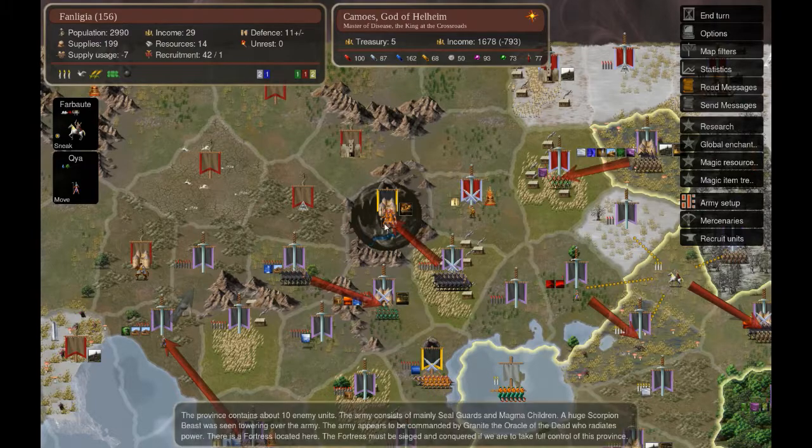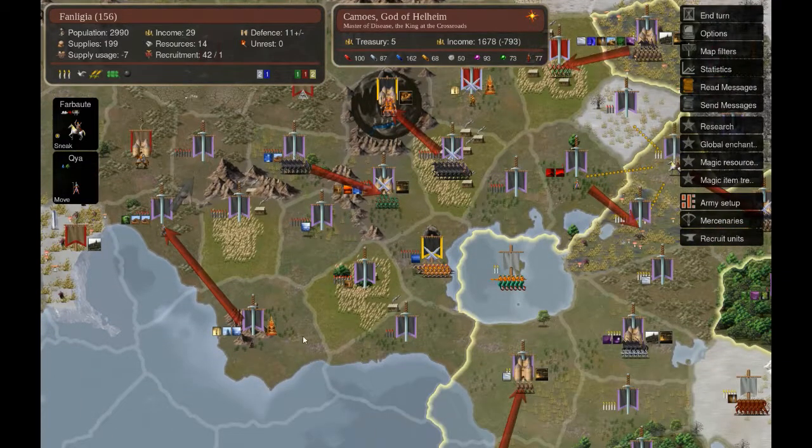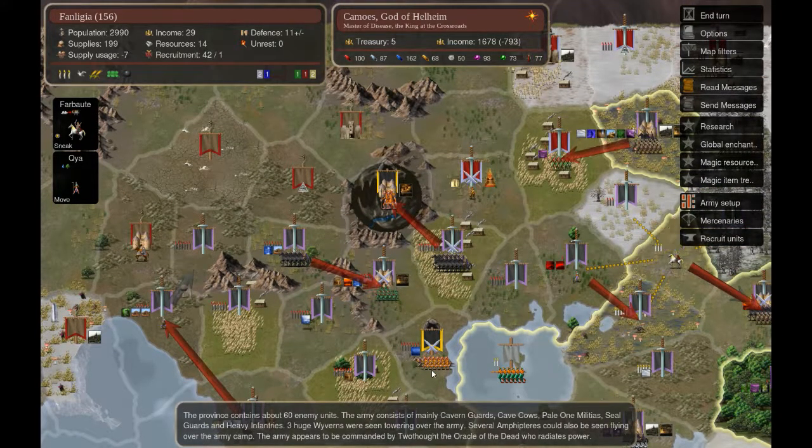So we'll siege this castle over here and then clean up. Of course it will take a couple of turns or more to clean up this army, but the best part is they don't have anywhere to retreat, so any unit that flees the battlefield is going to be permanently lost to Agartha.